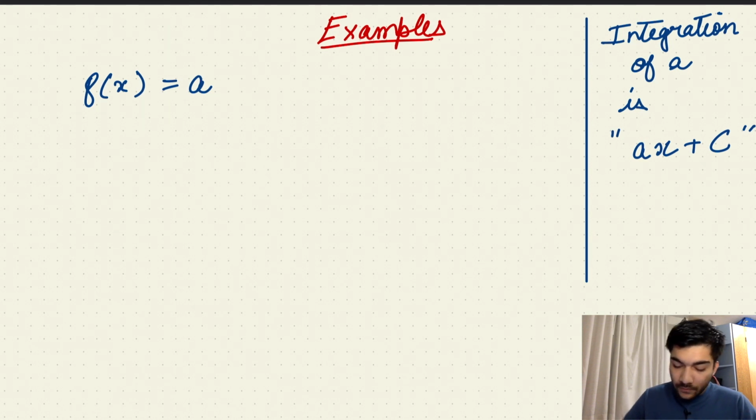So let's move on to the first example. The first example that you see on the screen is f(x) equals a, where a is a constant. a can be any real number. a can be 1, a can be 2. We covered this in the last video as well. So if you want to take a better look at what this function looks like, you can also watch the previous video, for which you can click on the I button above as well.